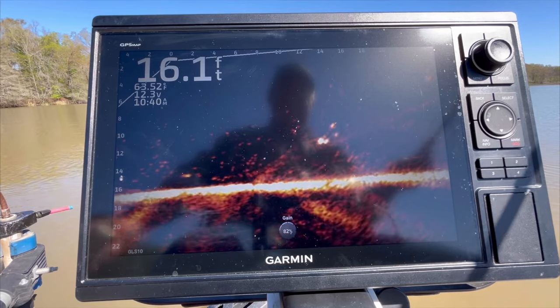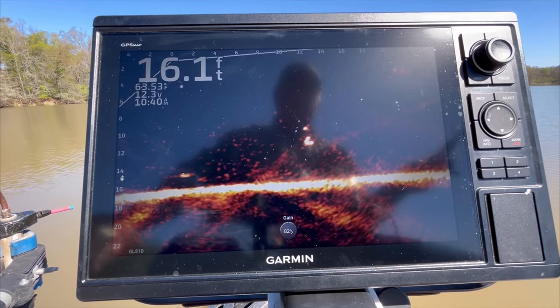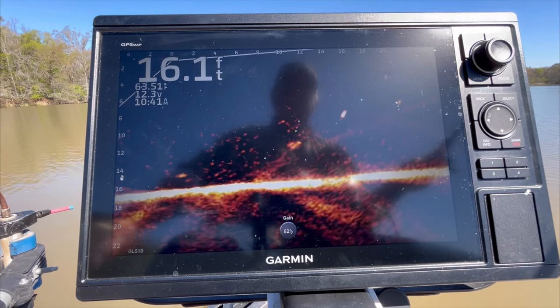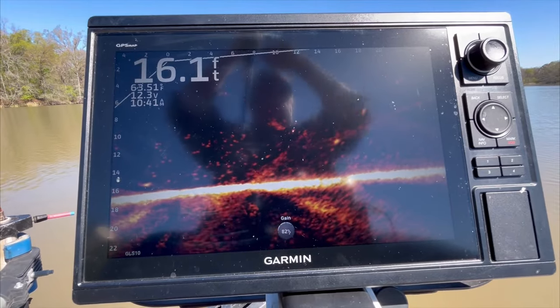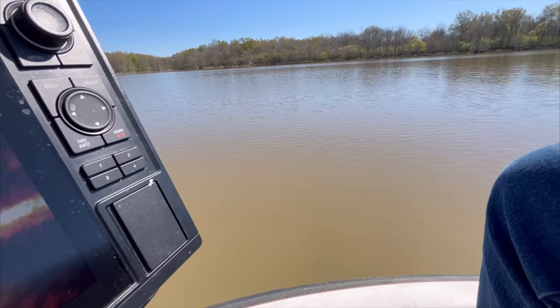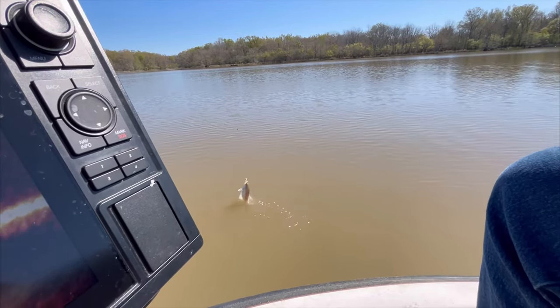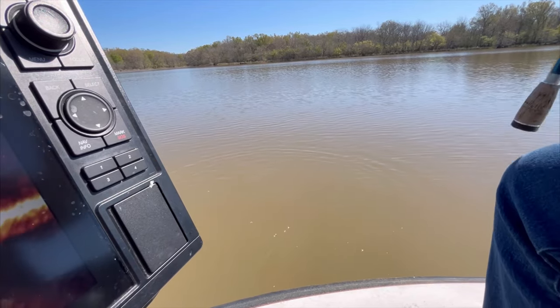I'm bouncing in between these two here. I give them a fight over it. There he goes. One of them wanted it for sure. He wanted it for sure. He got mad with that other one. He said, I want it.